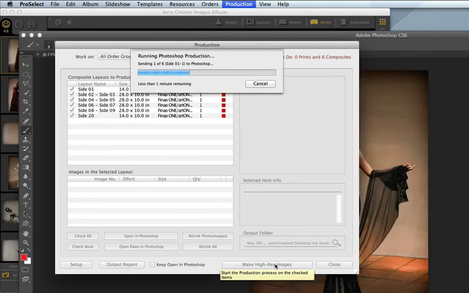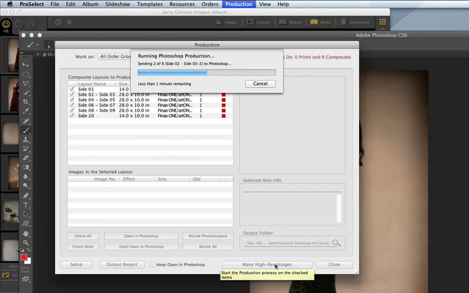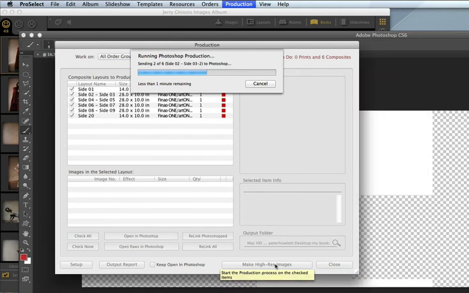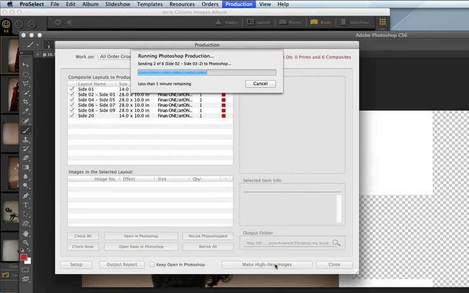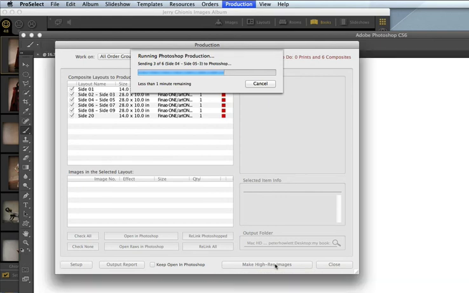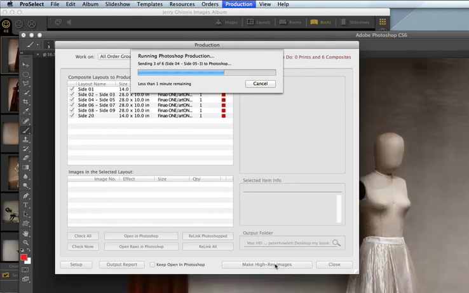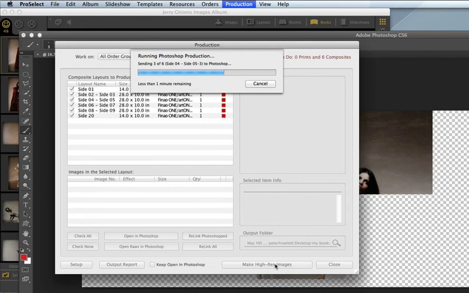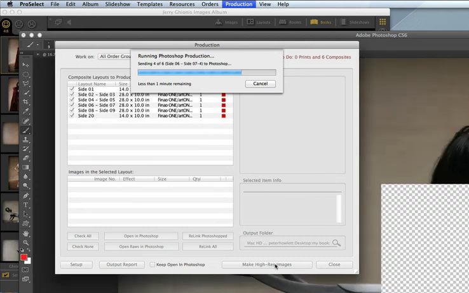Photoshop leaps into action and starts building the book pages, using your high-res images to the specifications, sized and cropped and at the right DPI.